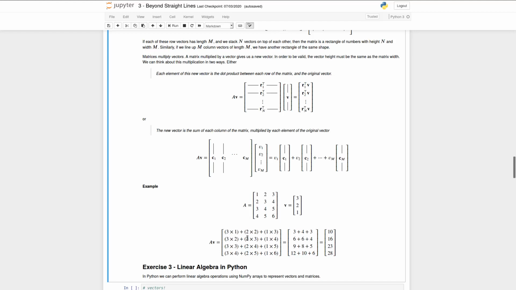And this is like multiplying 2 by this second column, and multiplying 1 by this third column, and then adding them all up. So the first thing is this, and then this, and then this. And we're adding all of those together, and we're getting this vector out at the end. So hopefully you can see from this why these two ways of looking at it are equivalent.